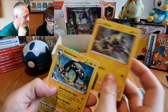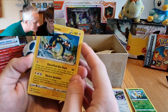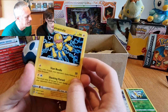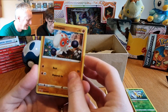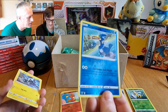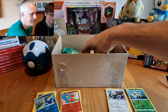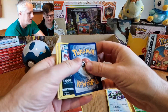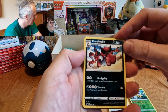Blitzle! Oh wow — Electross! Wow, that's cool! How many heads does it have? No, those are arms! Oh wow, electric type. Galvantula — I'm glad you said that! Garbodor — say it again. I think they're running out of ideas. The reverse holo Cramorant — we had one of those earlier but it wasn't a reverse. Put it separate. Oh wow, look at that — what's his name? Krokorok!